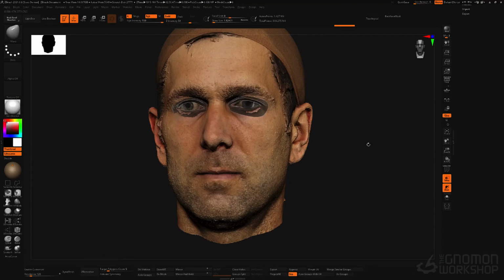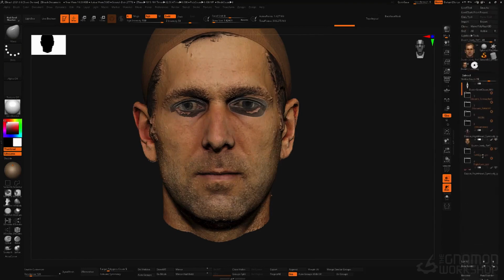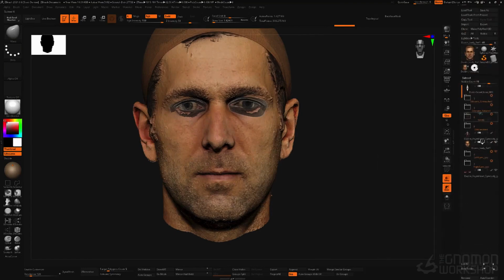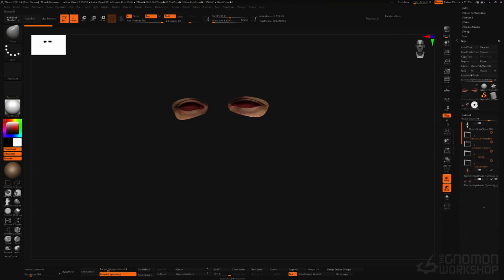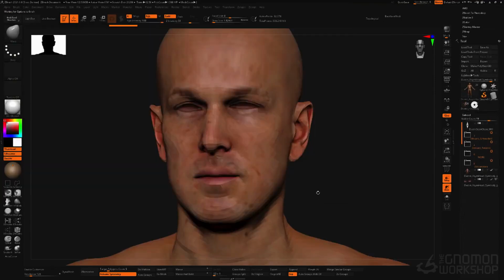Go ahead and open ZBrush back up. Let's go ahead and put this in work since we are kind of done with it. Come back here, and we are going to delete both of these because they were wrong and we didn't want to use them. So delete all and delete all. Now let's go ahead and import those eyes again. And again, that's going to import it into a new subtool.